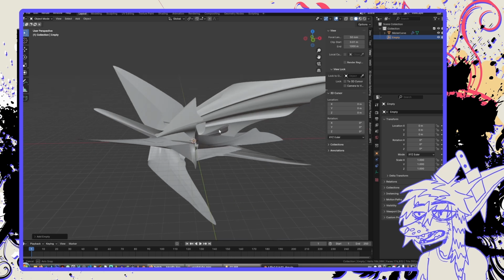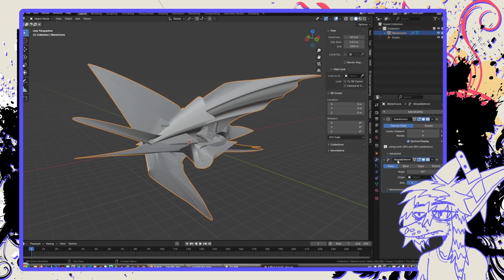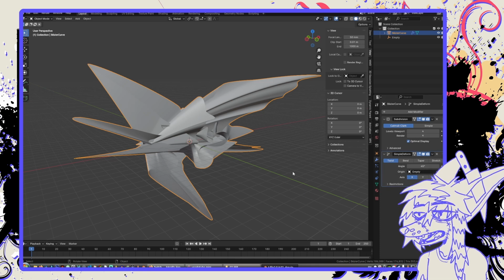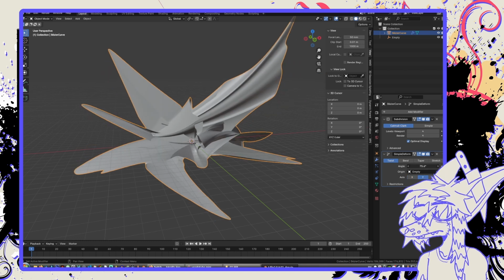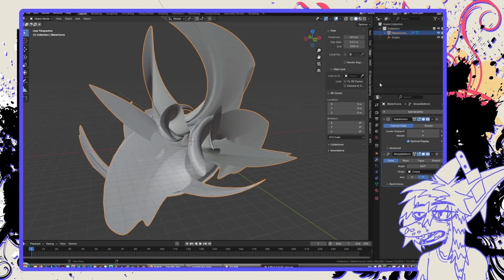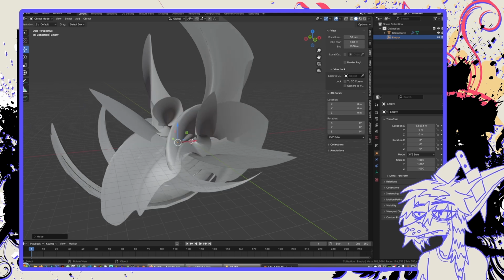So when it comes to this modifier for simple deform, what you can do is attach it to an empty, and when I decide to use this modifier for twisting it around, when I move the empty, it will now deform based on its location.